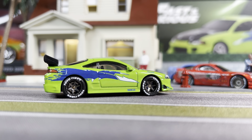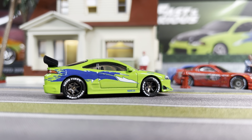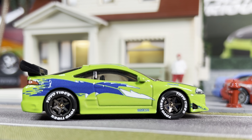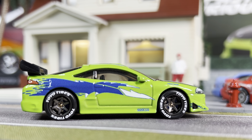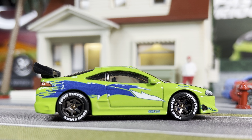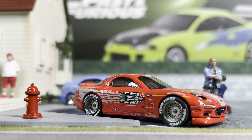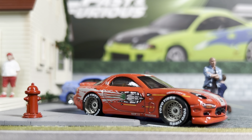Here is a nice close-up look at all the cars. Starting with Brian's Eclipse — I did go with a darker wheel which is not exactly screen accurate but I like the wheel style, I think it looks very cool. It's just very hard to see unless you have very bright direct light on it. This car along with the RX-7 both have the Toyo Tire logo on them, so I figured the Toyo tires would be very fitting. I might end up changing these wheels out to something a little lighter — let me know in the comments what you guys think.